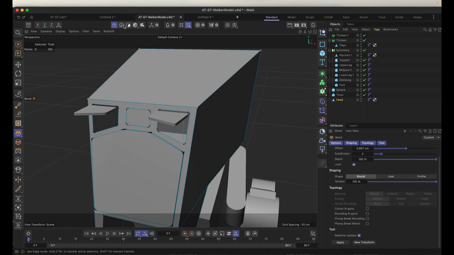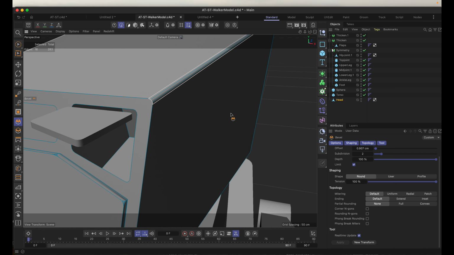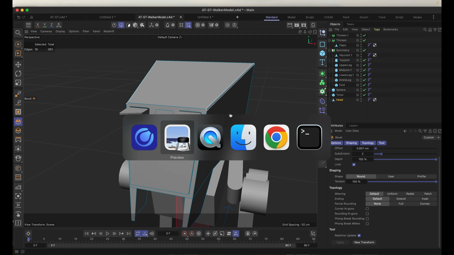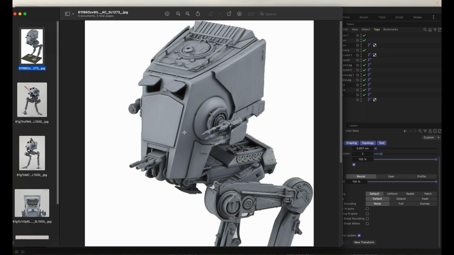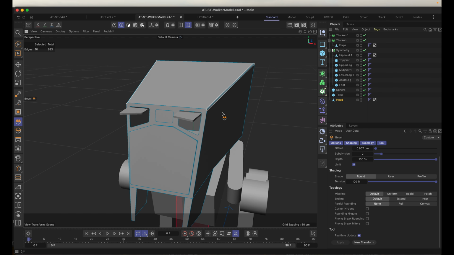So let's go to edges mode, and select these two edges that we want to bevel. Let's start with that. And then we could hit apply on this and see, oh, that worked a lot better. They're not quite as big as the bevels in our reference, right? Those are a little bit more substantial. So let's undo that. Anytime you do something and it doesn't work the way you think it will, try it in a different mode. Try it with polygon mode, try it with edges, and you'll most likely get a better result.